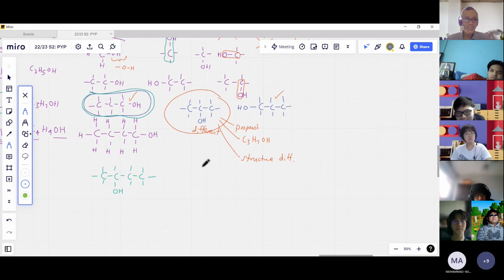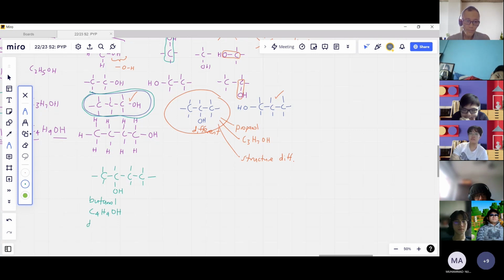Look at this. Can you turn it around, sideways, upside down until you get this? Now, maybe you're not used to thinking like this, but the answer is no. No matter how hard you turn this or twist this around, you will never get this guy. But you may realize by now, this is still called butanol. Formula is still the same. Structure is different. So just be a bit mindful.